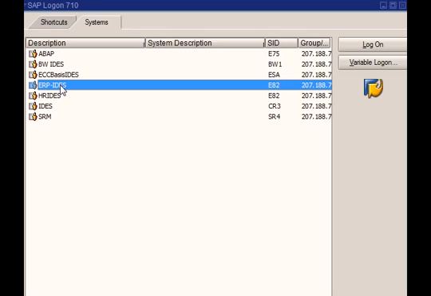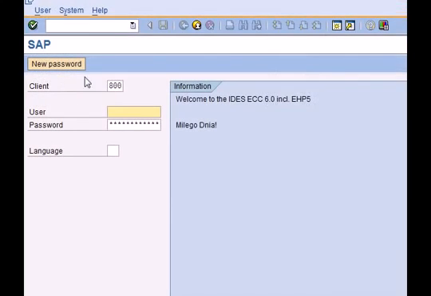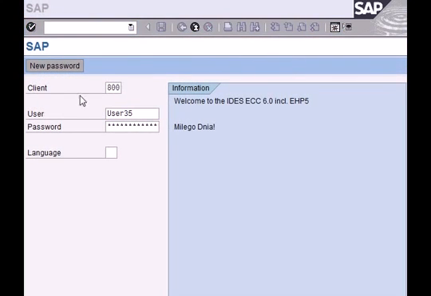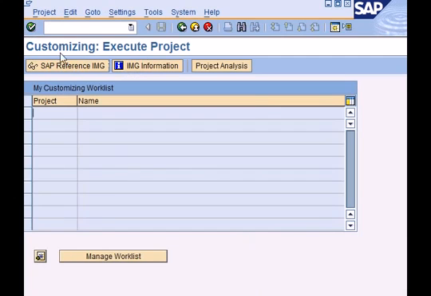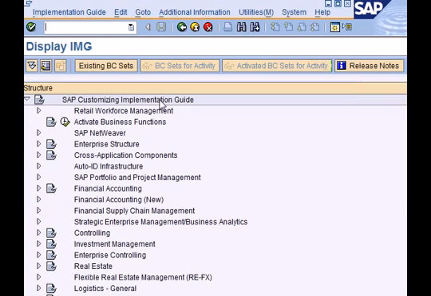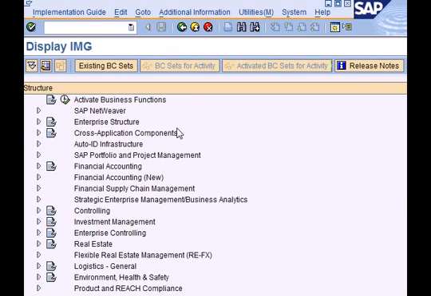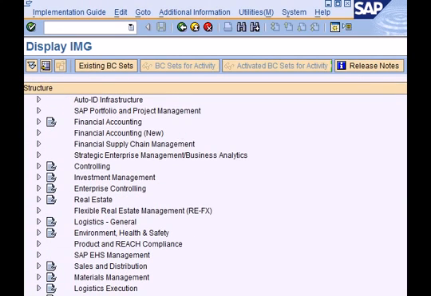So let us now quickly log on to the system and have a look at a few of the customizing settings that we've discussed. I choose the ERP IDES system and enter my user ID and password. To go to customizing, I use the transaction code SPRO, and this is what customizing in SAP looks like.